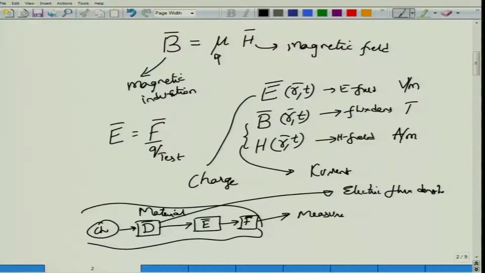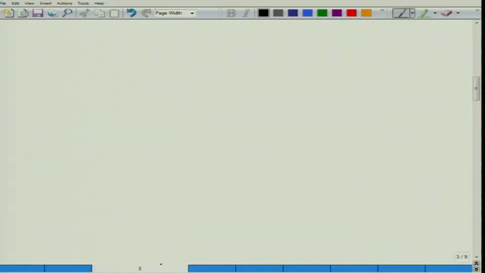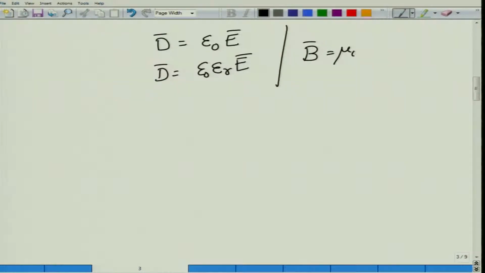Electric flux density tells you how many flux lines are coming out of a closed surface, or how much charge is emanating, and this flux density, if the material medium happens to be vacuum, would be epsilon 0 times E. Or if it happens to be a simple material which can be characterized by a relative permittivity epsilon r, then D will be equal to epsilon 0 epsilon r times E. Now you see the analogy between this and the magnetic materials, so you have B equal to mu naught mu r into H, and this D field is measured in coulombs per meter square.